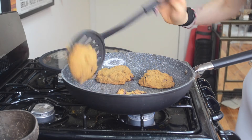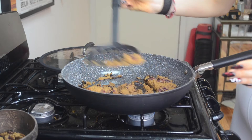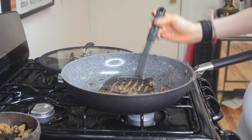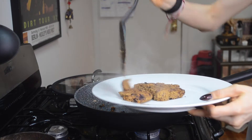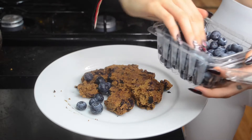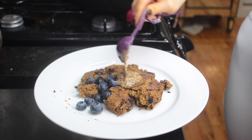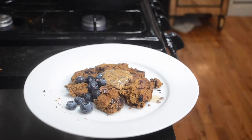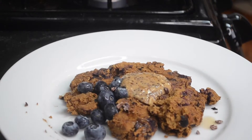As you can see, the pancakes aren't really turning out. I tried to cut away the burned blueberry pieces, then tried to make one giant pancake and it was just falling apart. This cauliflower flour is so dry, and my entire apartment smelled like steamed cauliflower. I did my best and topped it with fresh blueberries, some mixed nut and seed butter, cacao nibs, and maple syrup — but it was honestly really gross. I ended up only eating the nut butter and blueberry part. Also my mic wasn't working so I don't know why I was going on and on talking.